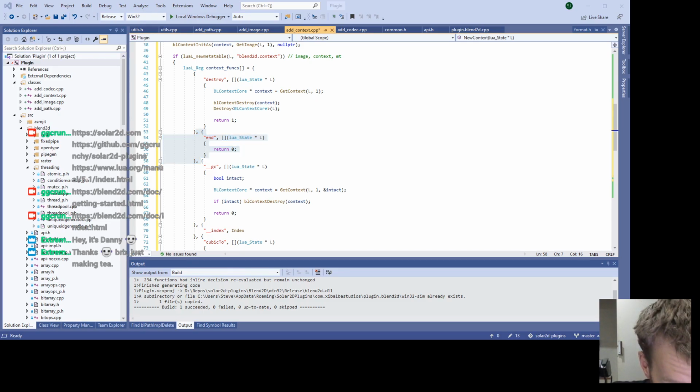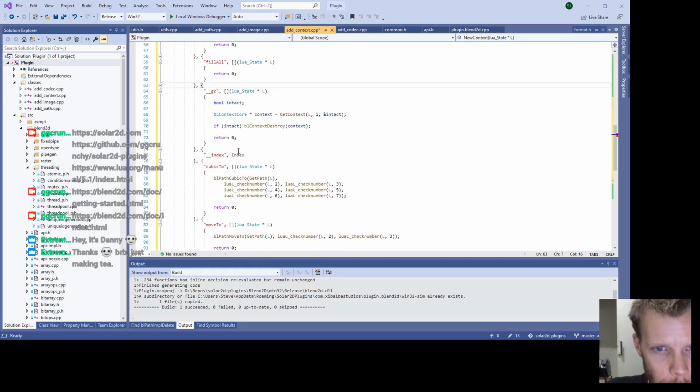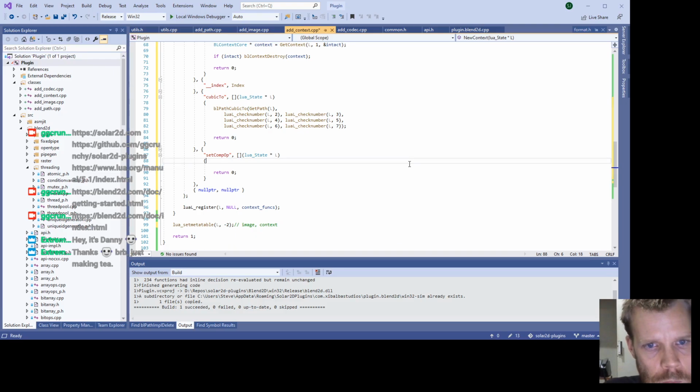Also we got end fill all. Set comp op. Set, wait. No, I'm using set comp op twice. That saves me some trouble.